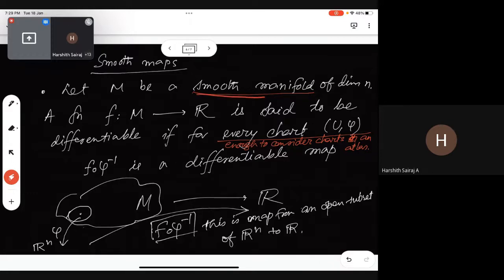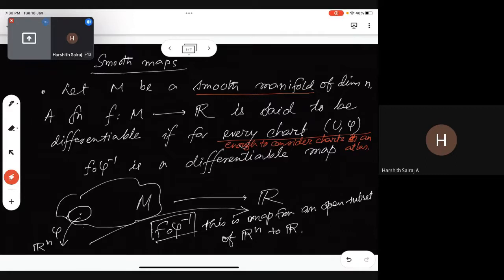M is not just a map from a topological space. A differentiable structure is already specified by saying it is a smooth manifold. Every chart comes from the differentiable structure. What I'm saying is that you don't need to check every chart in that differentiable structure. Checking for one atlas is good enough. Now that we have this U and phi, we can have a maximal atlas with this.